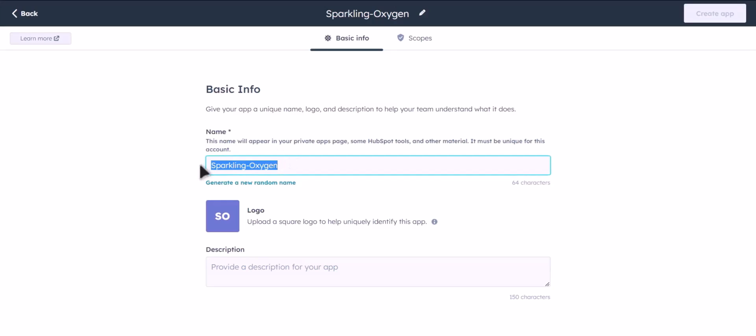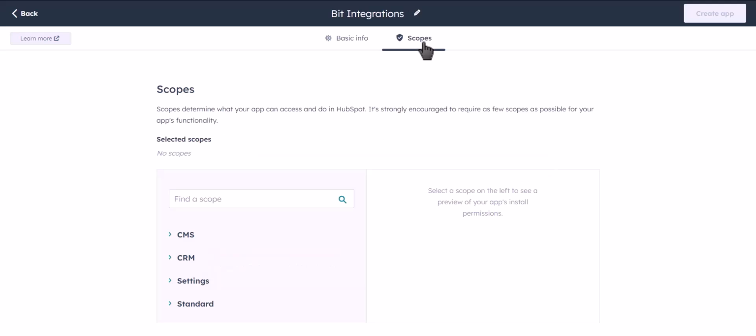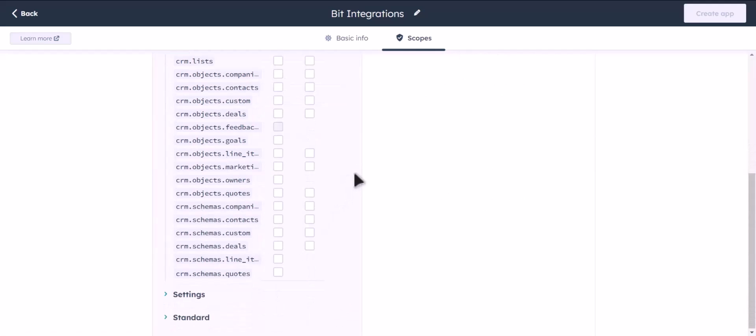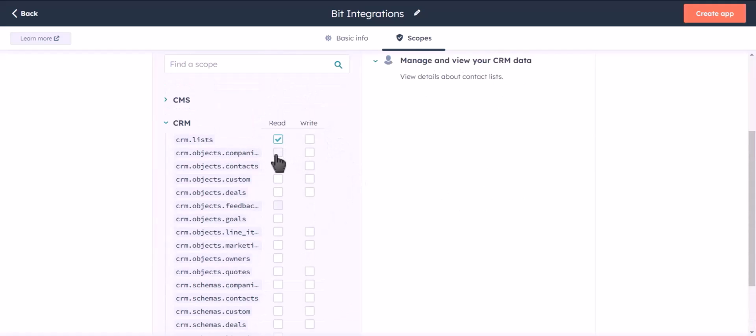Give a name to your app. Go to Scope. Click on CRM. Give all these permissions.